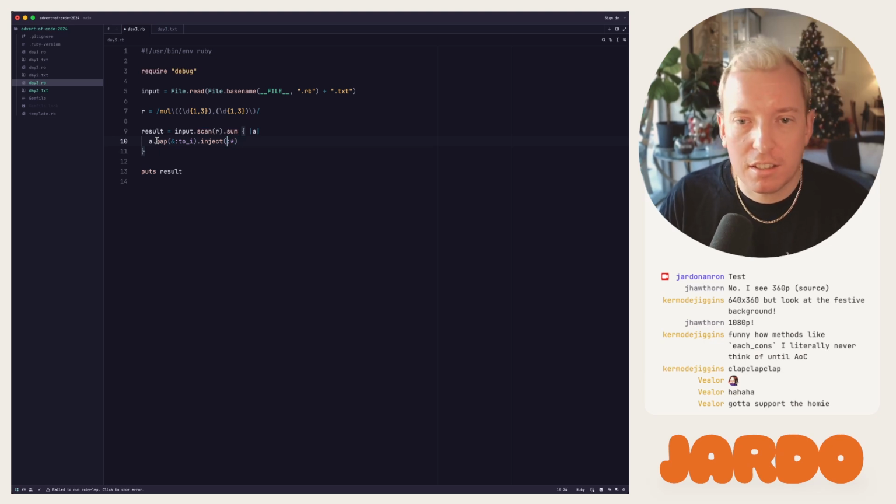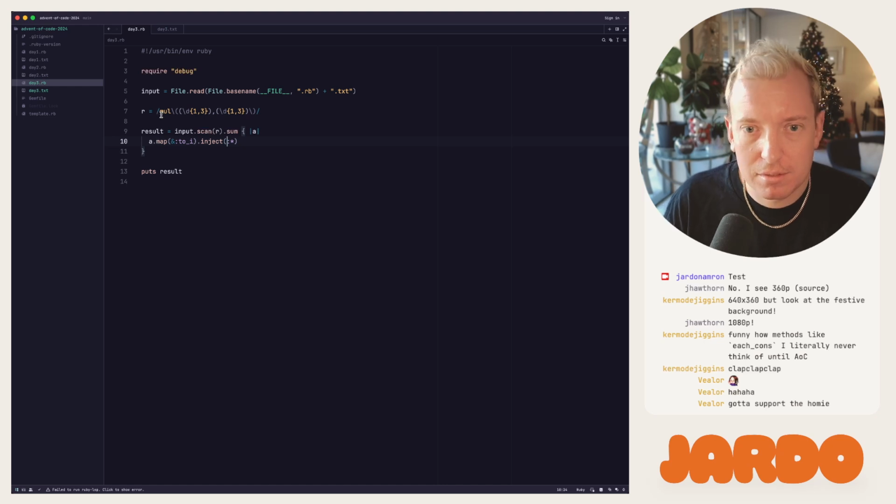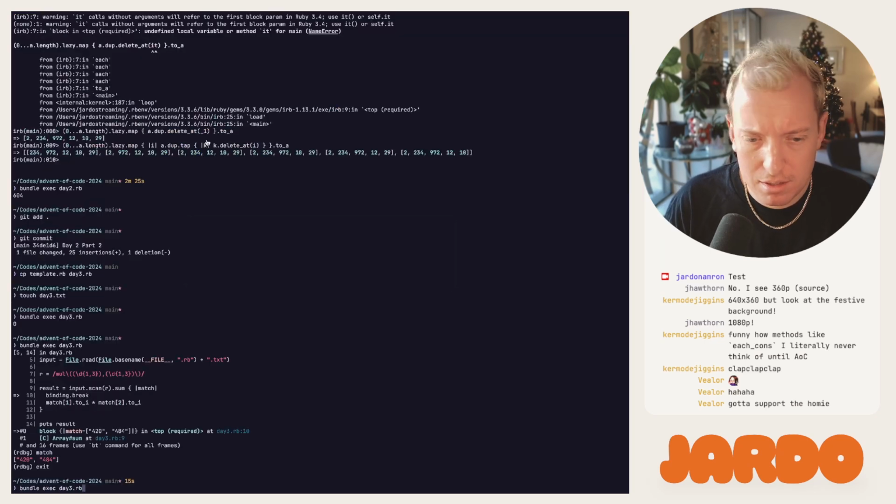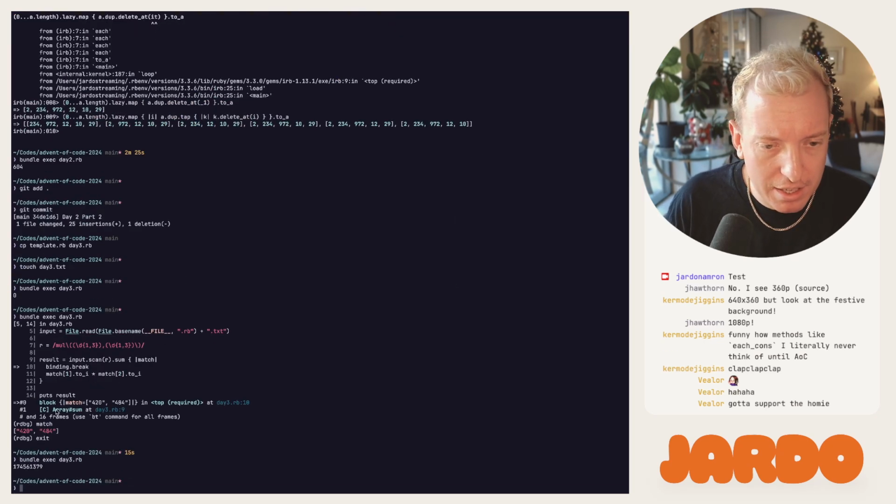In fact, inject I think takes it just as a symbol if you pass it in. All right, that looks like a more real result.